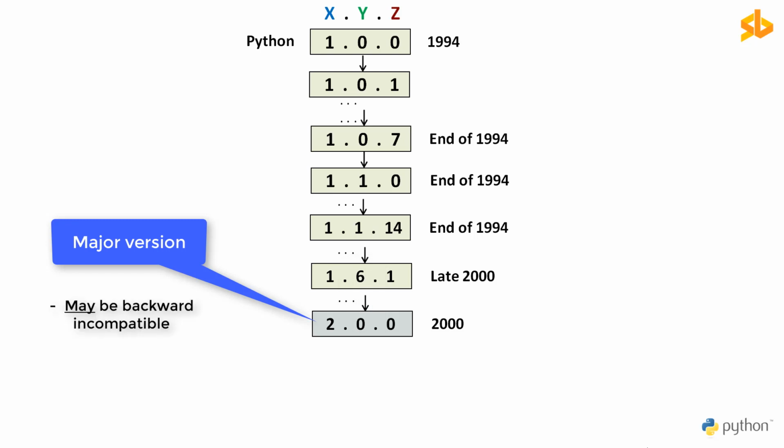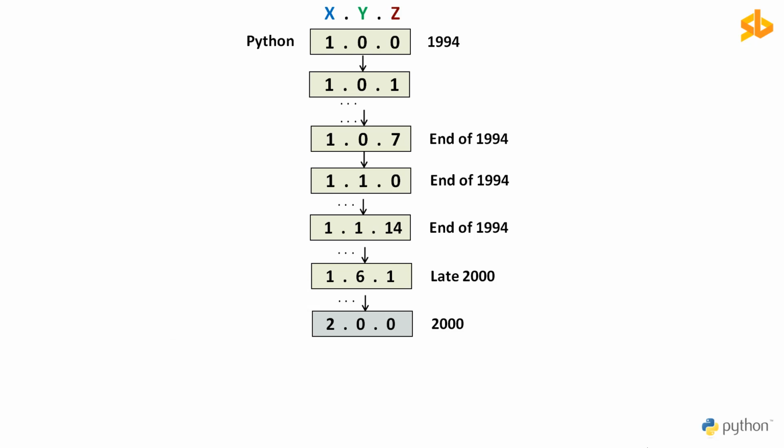These major changes to the language might or might not make it backward compatible. That means if a developer has written a Python code and if it worked on Python 1.6.1, it might or might not work on Python 2.0.0. So, it might not be safe for a developer or a system admin to update Python installation in their computer to this new major version. Existing code or applications might or might not work the same way they did before. Developers might have to make some code changes to make them work again. The amount of rework they need to do depends on what kind of new changes have been incorporated.